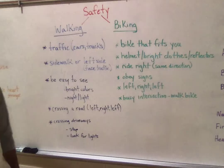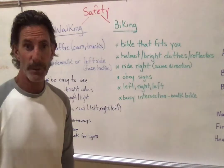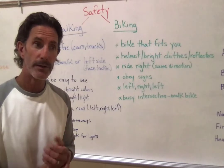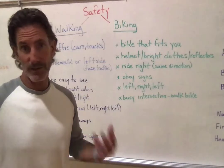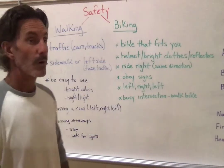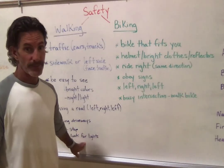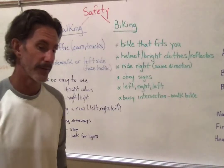Another one we talk about is crossing driveways. A really big one in our town. Lots of people park in their driveways, not in their garages. And when you are parking in your driveway, it's easy for us to assume, we talk to the kids about this, to assume the vehicle is empty and it's not moving. So we explain to them that vehicles have backup lights. So I kind of talk about the white light that comes on, and they understand that if it changes, that car's about to move.